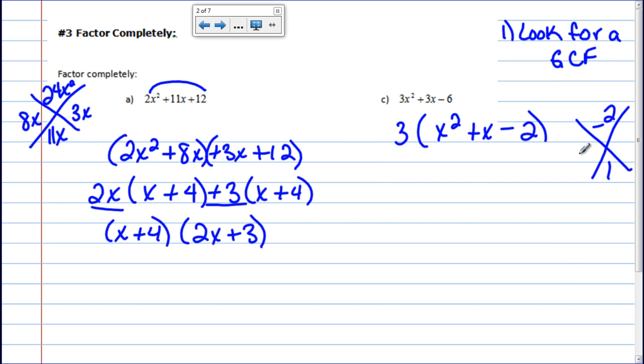And so if I do my math and I find my factors, it becomes -1 and +2. When I multiply, those make a -2. When I add, those make a +1. And so these become my two factors. So my factors become x minus 1 and x plus 2, and this 3 just has to follow along and hang out in the front. That is now factored completely. What happened on our last quiz where we had to factor completely, if you attempted to factor it at all, we got to this part and we stopped. You still have to see if what's in parentheses will factor.